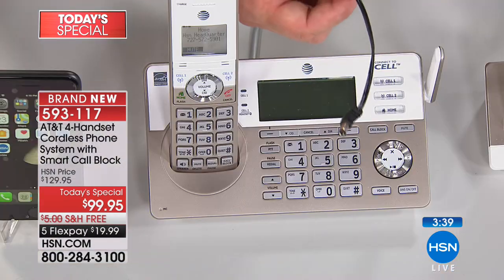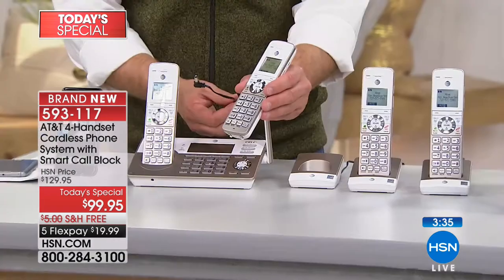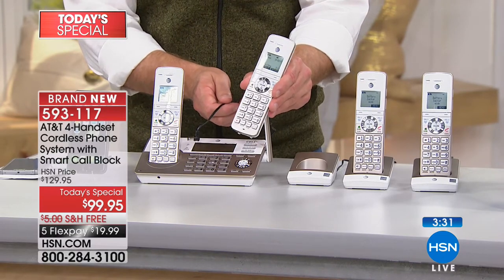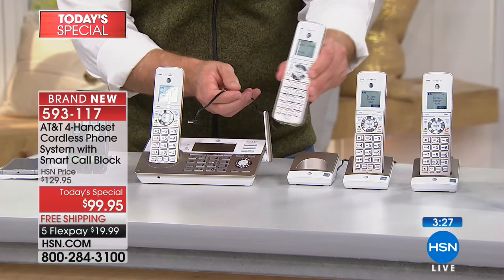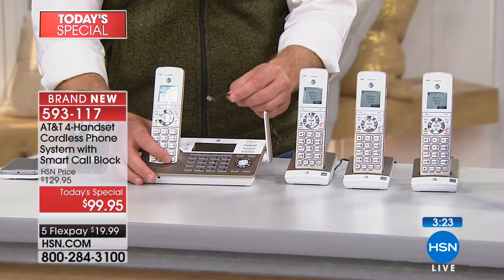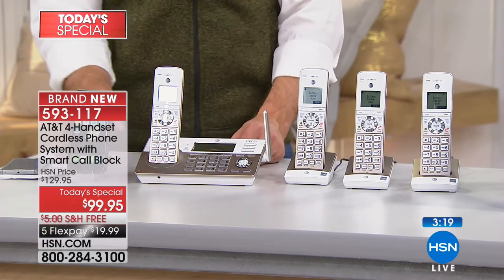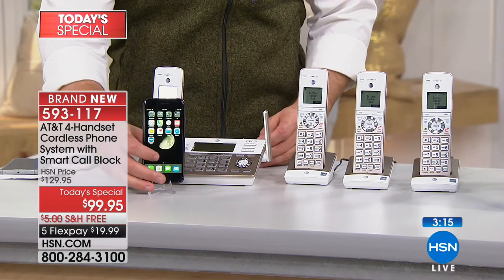I've taken out the phone cord again because I just want to illustrate, if you happen to lose power, we are still able to take that telephone call. Stan, I hope this isn't you. It is me. I'll call you back. We're almost done. But the thing is, we want to be able to stay connected. That's why I got this for my mom. She lives out in the country, but even if she happens to lose power, I can still reach her. I also got it for my mom because I can call her on her cell phone, and it rings throughout the house, so I can reach her.